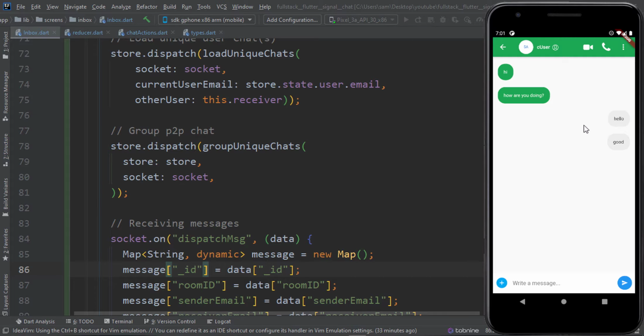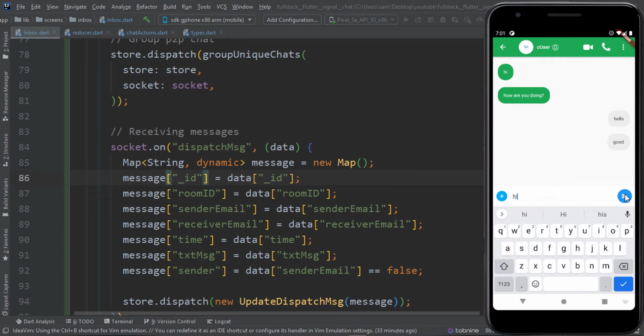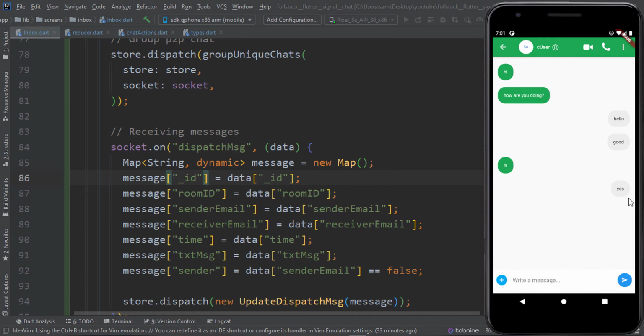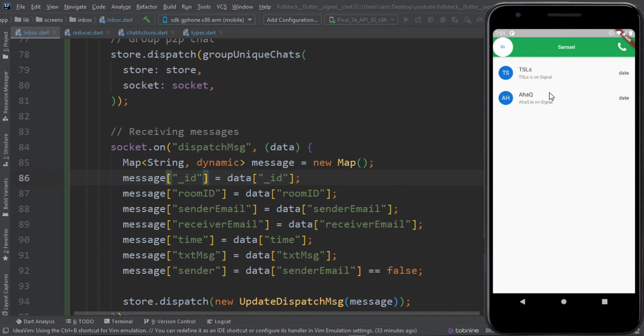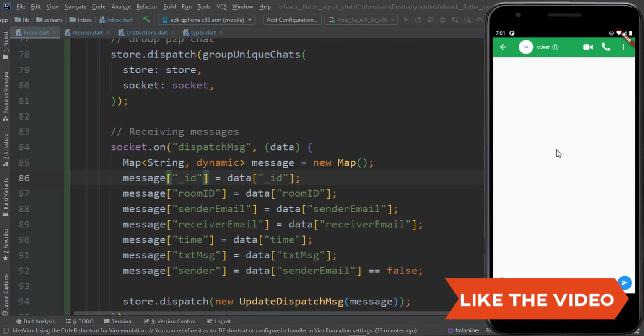So when I go back and come back here, I lose that message. So the only thing we are lacking here is the fact that we are not sorting it using the timestamp. So like this, I'm back. Let me see what I can send again. I can send a message, and yes, I can send a message as well. So I will send yes over here. So you could see that yes over here. And when I go over to Nadine and send hello Nad, and send it and come over to this James, James messages are going to load, but Nadine messages are not going to load.